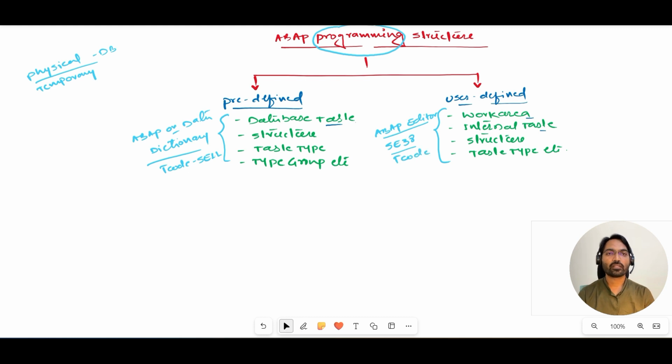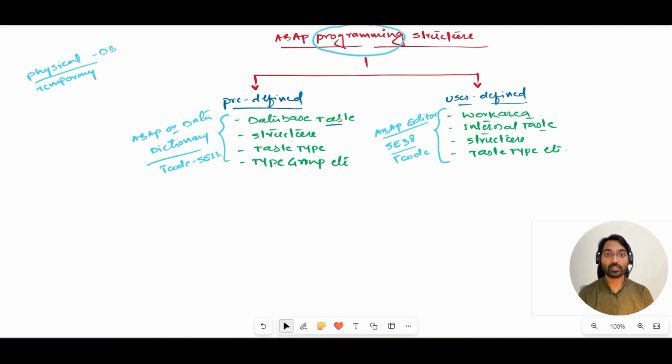So with the help of SE38, the ABAP editor, we are going to develop the program, and during the programming, whatever data object we declare or create is temporary. So first we go with these data objects called work area, internal table, structure, and table type. Later, we will come back to the predefined level.